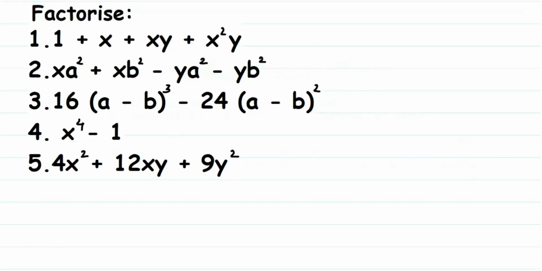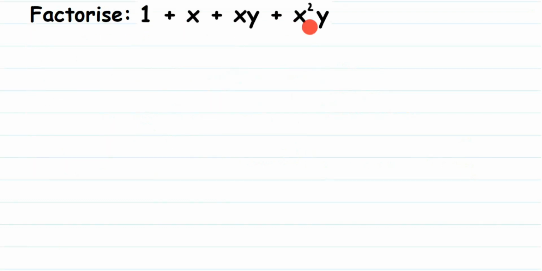Now this is the first question we have, and you can see that there are 4 terms present in this, right? Whenever you see this type of question where you have to factorize, we have to take common factors, like we have to group them and solve it. Common factors means you have to take the factors which are present in both the terms. So let's take the first 2 terms and the last 2 terms. Now why I have taken the first 2 terms, I am going to explain that.